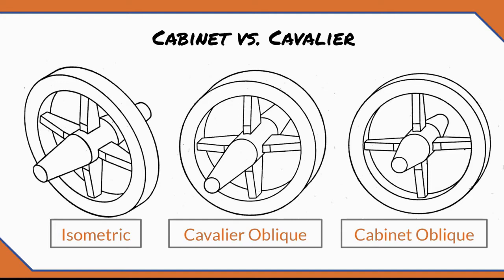If you were to measure the length of the lines, they would be accurate, but for some reason this style looks a little off. Cabinet obliques try to correct this by shortening the depth lines by half. This style is named after the cabinet-making industry where it was developed and used so that customers could have a more accurate look at what their cabinets would look like in real life, while still seeing the door and face design straight on.